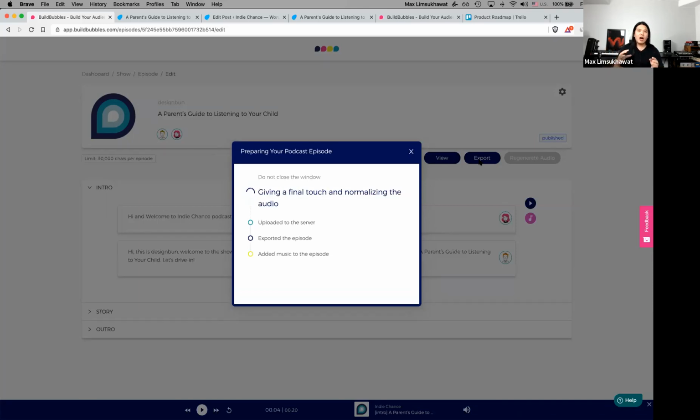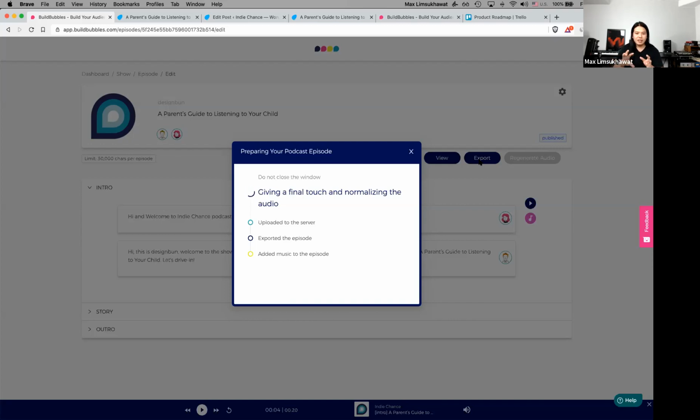When you regenerate audio, it's pretty much the same as dragging the new audio file into the project. When you hit play, you can hear that, okay, this is the new audio file in the project. But in order to get it out, you need to export it first.